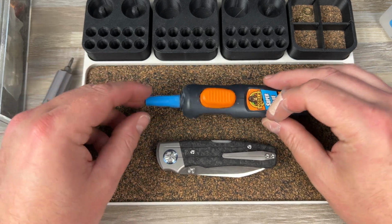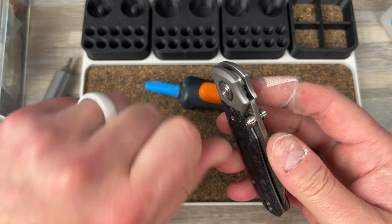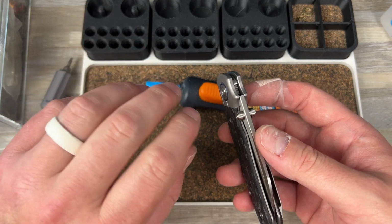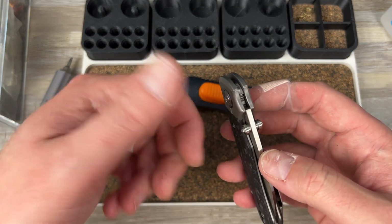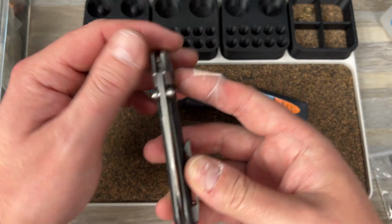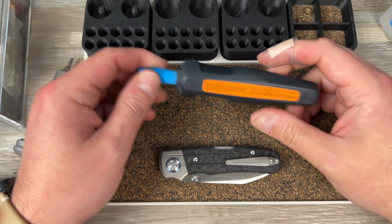So you have to pre-test it, like screw it in, figure out how tight it feels in your hand. You have to feel it, then undo it, put the glue on, and then tighten it to that exact tightness or close to. And if you're not as anal as I am, it's probably going to be easier for you. And then it just takes like 15 minutes to set.